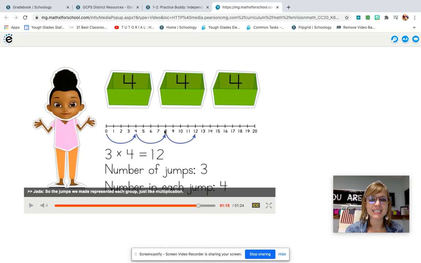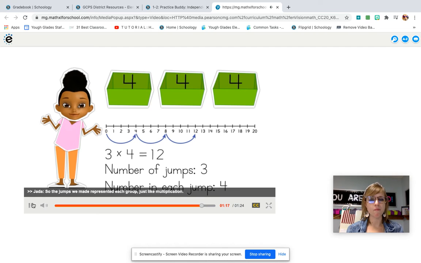Four, eight, twelve. Now that twelve, that's not a factor. That's called the product, which is the answer to a multiplication equation. So remember, that first factor right here tells you how many jumps to do or how many groups you have. Just like multiplication. You got it. Now you have another tool to help you with multiplication.